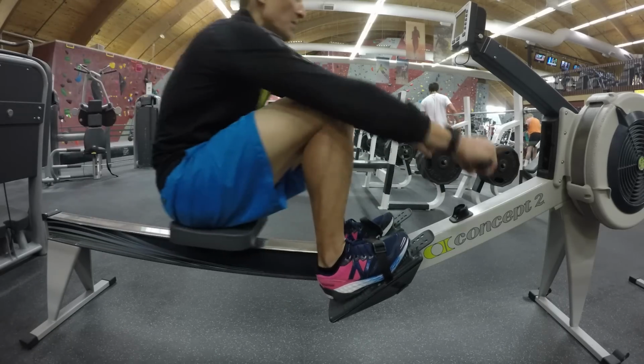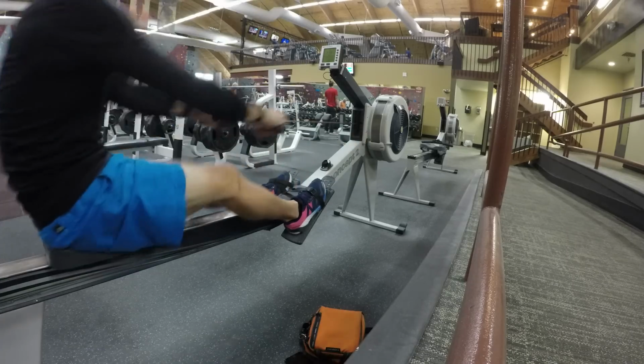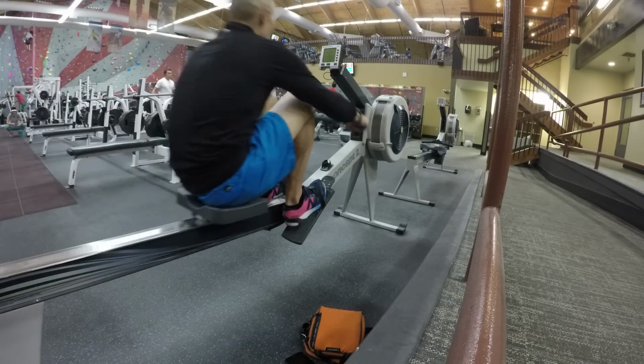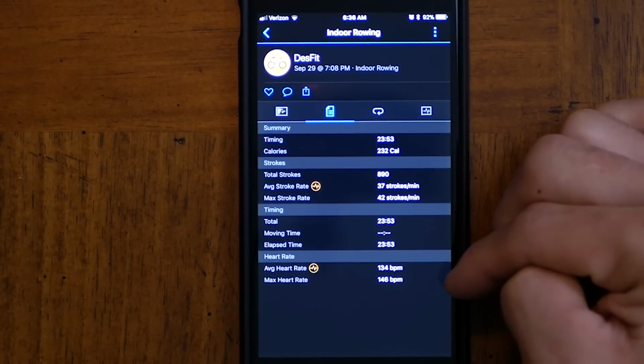For rowing indoors, first of all, I got called out for some really bad rowing technique, but I'm definitely working on it, and I do appreciate the feedback. But in terms of the results, it's scary accurate for stroke totals as well as the strokes per minute. Not surprising by any means, but it is right on. Heart rate was also surprisingly good for an activity that does involve a little bit of wrist flexion.